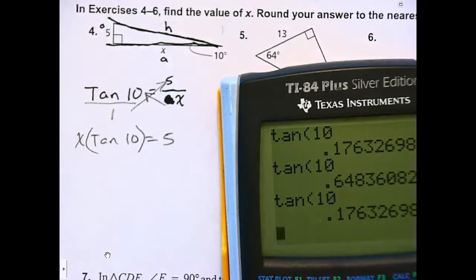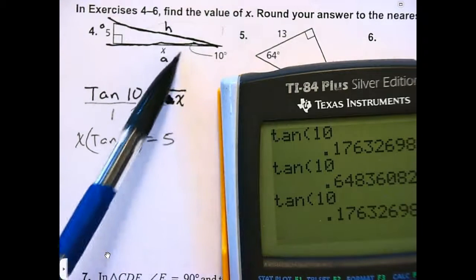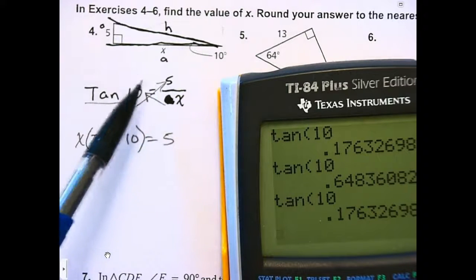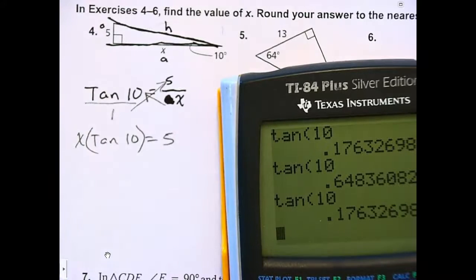Now some of you are like, well, okay. Eventually in advanced algebra, pre-calculus, and calculus, you start dealing with radians. So how do you know you should be in degrees or radians? Look at what they give you. Is it that simple? Usually it's that simple. If they give you degrees, you're in degrees. If they give you radians, you're in radians. How do I know if I'm in radians? They'll have something like pi over 2, pi.